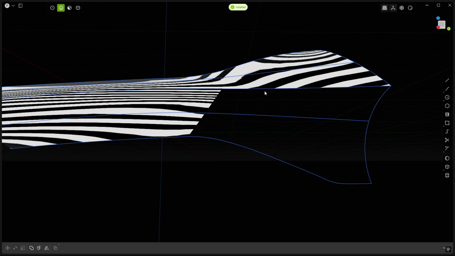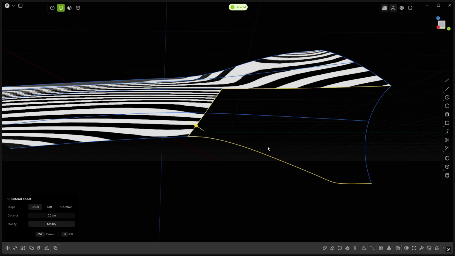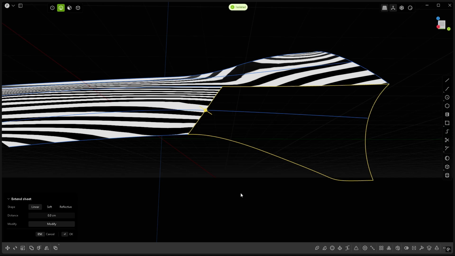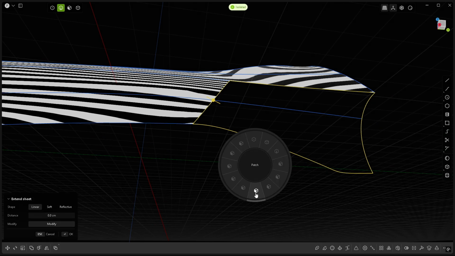So next, I'm going to delete this curve. You don't want to patch with a curve here because we need G1 here. And if you leave the curve here, you're not going to get G1. So select this curve, hide or delete it. And then select this curve, this one, and this one, and run the patch command.